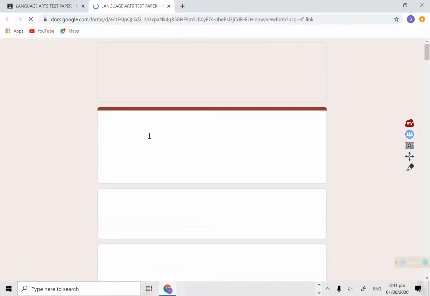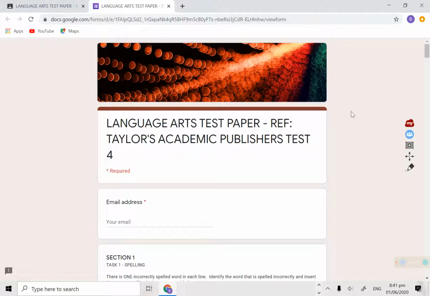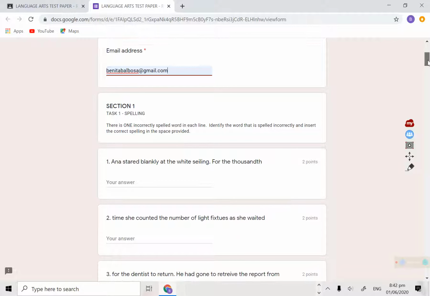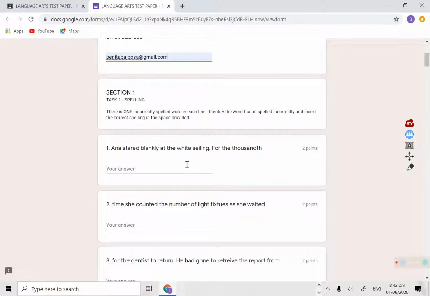I'm going to show you what students are supposed to do. They are supposed to actually click on the assignment itself, and then of course the email would come up. Again, I had created a fake profile as a student so that I would test my system, right? And this is based on my maiden name, right? And you must put in your email address, and then I start writing in my answers. Okay, so my answer here would be ceiling, right? And then I would go down to the next answer, fixtures, etc.